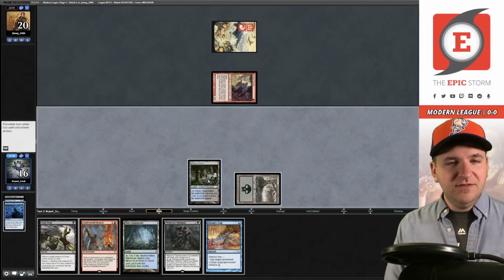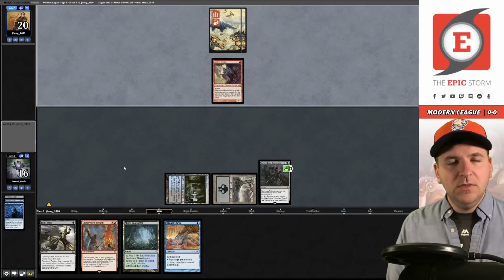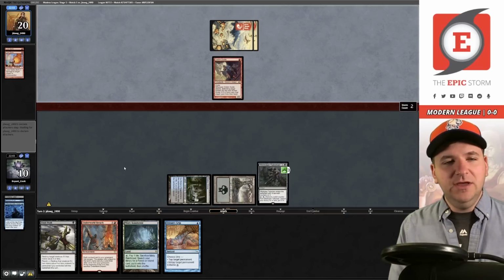Dream's Grip? That's not the worst. Wishclaw, pass the turn. Mountain. Lava Spike. Lava Spike, so I'm going to go to 8 off this Goblin Guide.